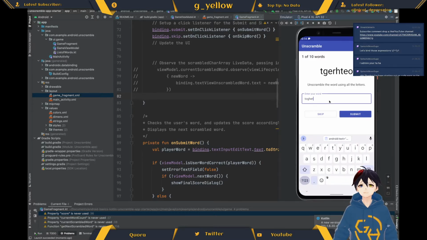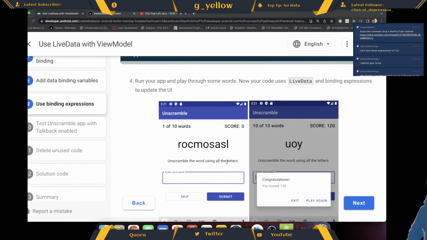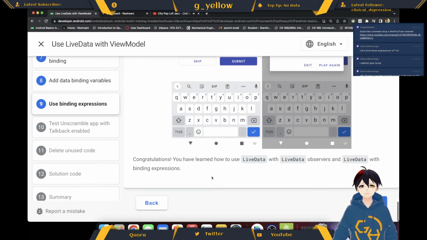Skip. Run. Exit. Okay. Works properly. I like that.